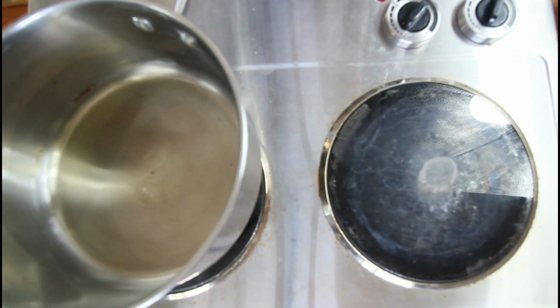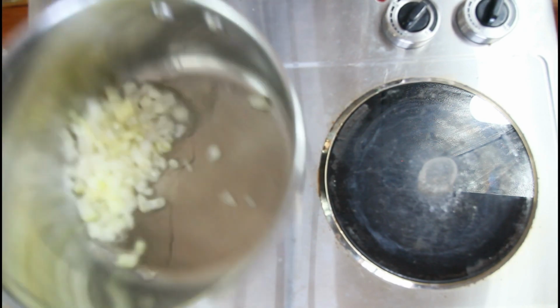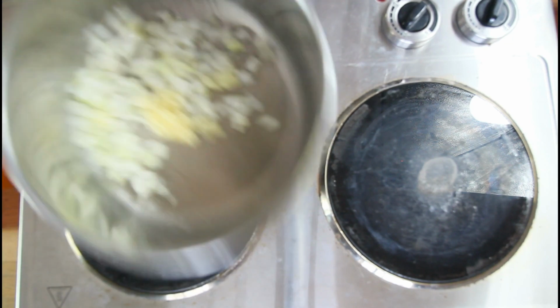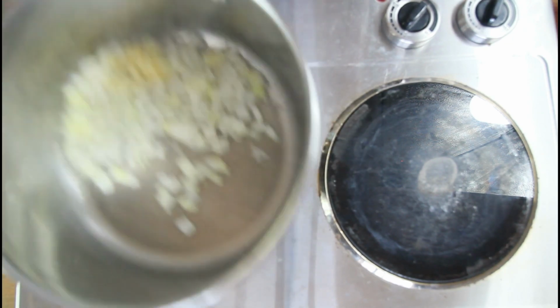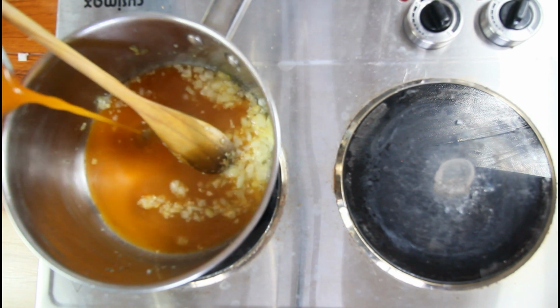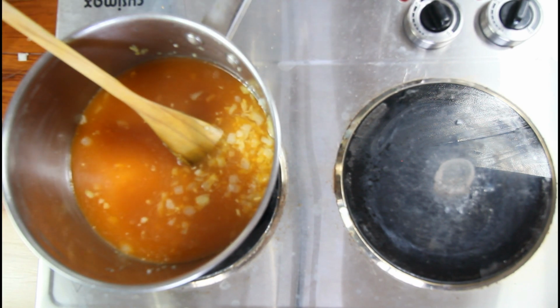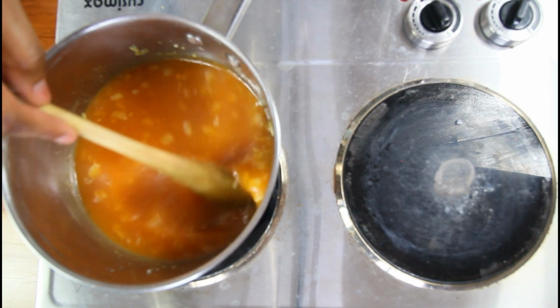Making our sauce now, I'm going to add in my onion, garlic, add in our sauce, and what we want, guys, is a reduction of the sauce. We don't want it to be too thick, and we don't want it to be too runny.